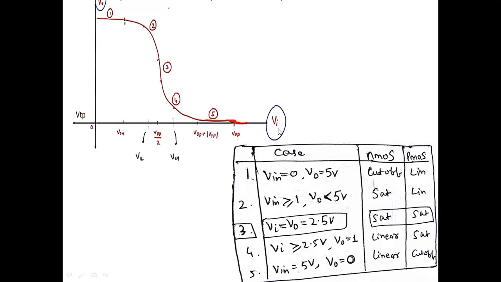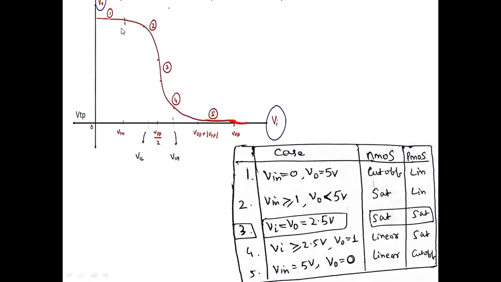Okay, so here this input voltage is varying between 0 to 5 volts. According to this, the case 1, case 2, case 3, case 4, case 5, where V is equal to 0 means it is here, and V is equal to VDD, equal to 5 volts, is here, and that is shown in the table as case 5. So by varying the input voltage from 0 to 5 volts, the output voltage and the behavior of my NMOS and PMOS device is being indicated here.